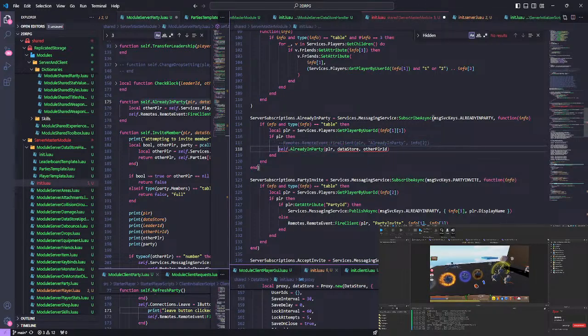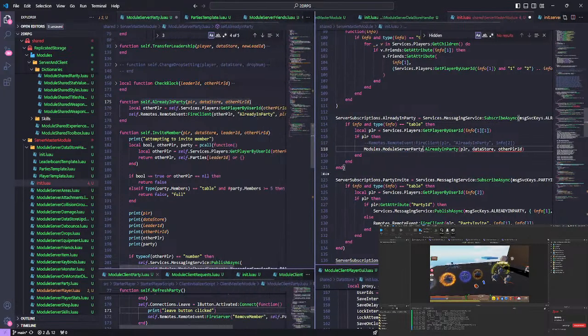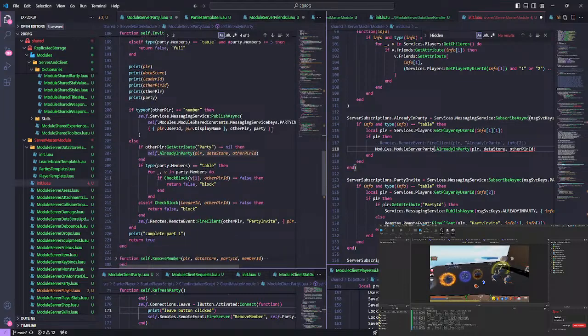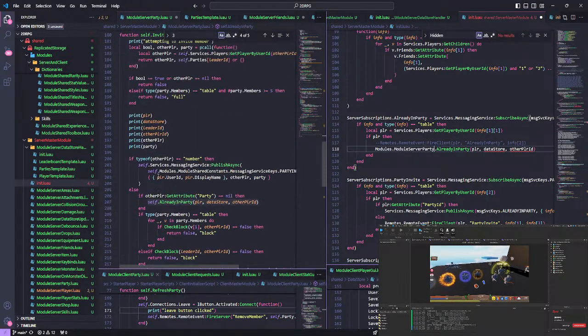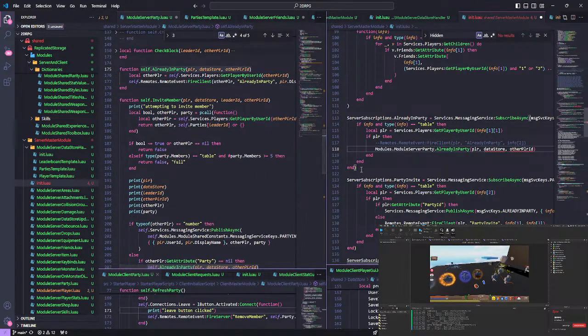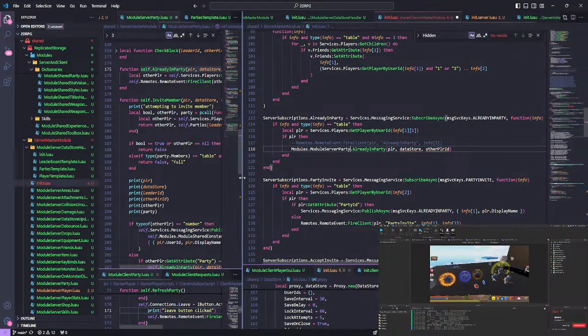And over here we say modules dot module server party dot already in party. This is the, what is it? Oh, this is the party invite thing here.